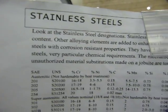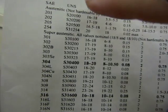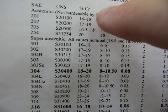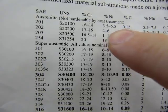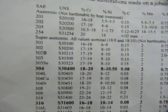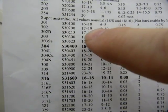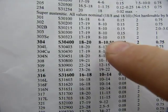Take a look at this sheet here — it says stainless steel. The 18, the first number, describes the chromium content in the steel; the second number describes the nickel content in the steel. The 18-10 stainless steel can be any of these steels that have an average of about 18% chromium and 10% nickel.